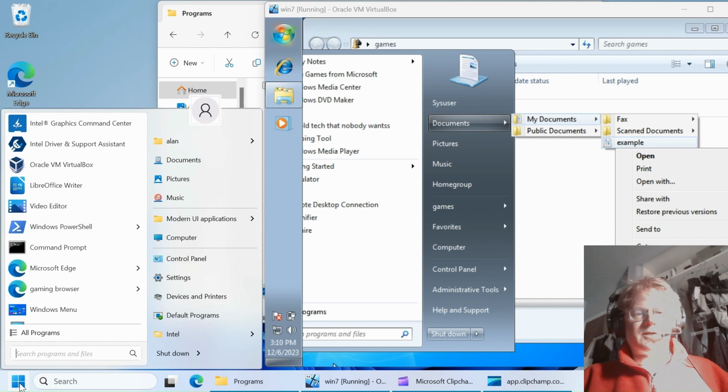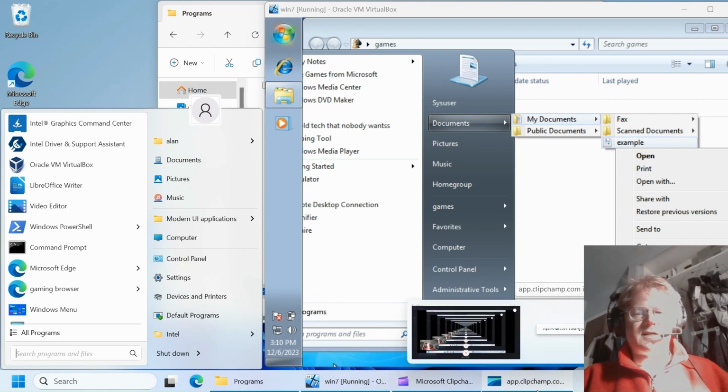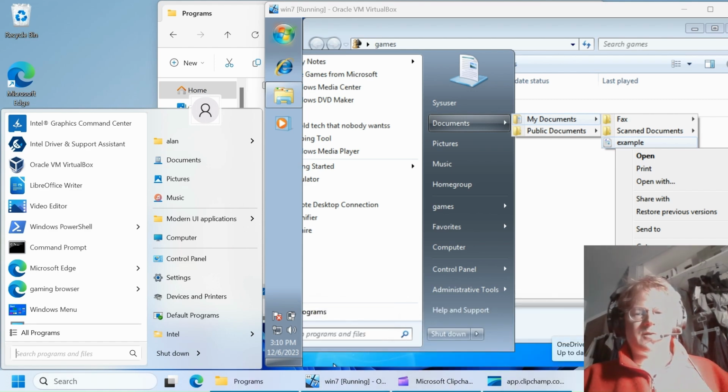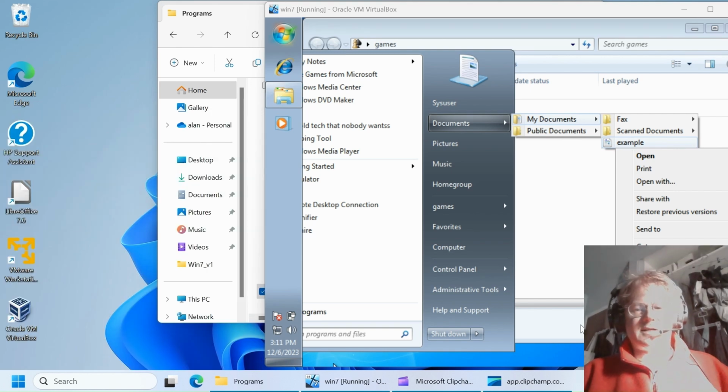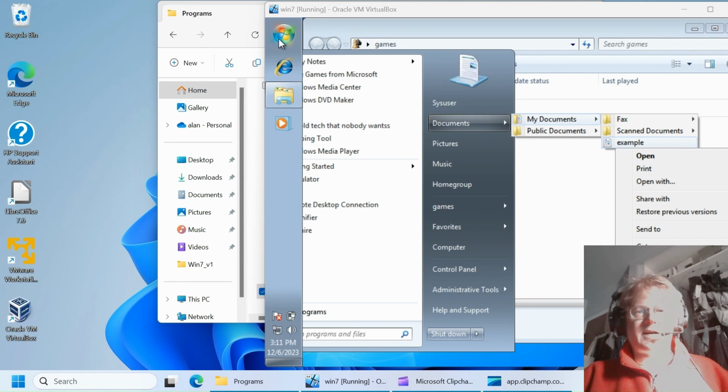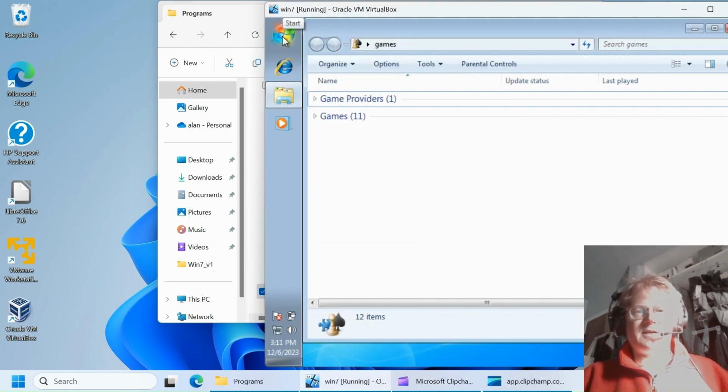There are a couple of ways in which the Start 11 implementation is also disappointing compared to Start All Back. For one thing, it doesn't completely replace the taskbar, so the taskbar has many of the limitations that the Microsoft implementation of the Windows 11 taskbar has. For instance, you can't drag it to the side if you like side taskbars like I do, like I've implemented in this Windows 7 VM. That's not an option with Start 11.